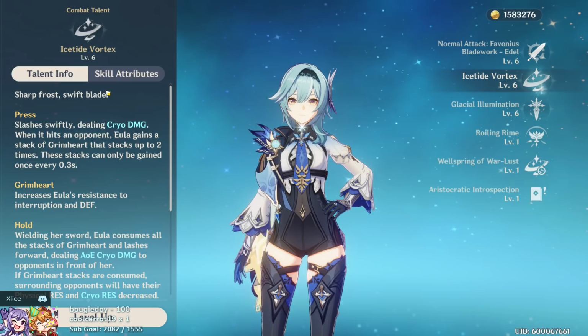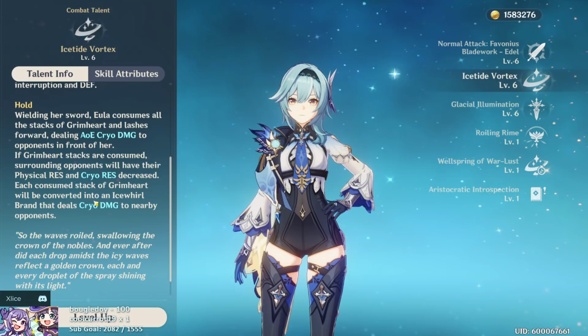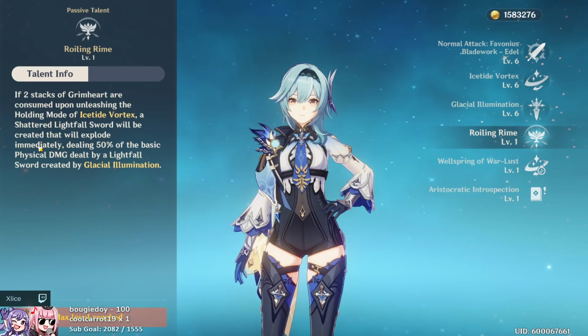Second, the E can provide up to 4 stacks. The first is from the skill damage. The second and third are from the Ice World brand damages, which you can get 2 of if you have 2 Grimheart stacks, like it says right here. And the fourth one is this one. If 2 stacks of Grimheart are consumed upon using your E, a second Lightfold Sword will be created that will explode immediately. This counts as a stack, so that's up to 4 stacks with the whole E, okay?